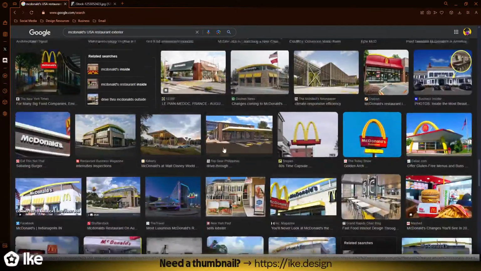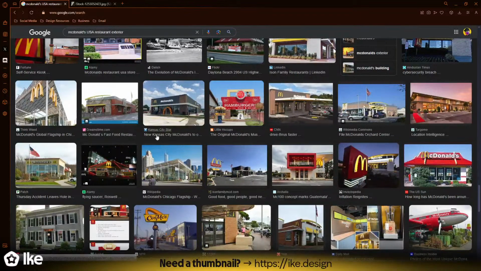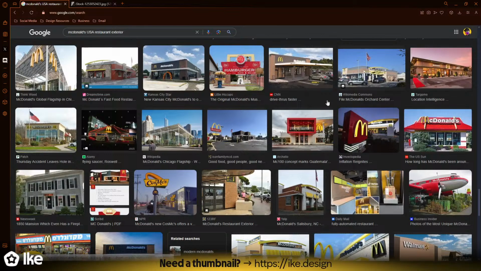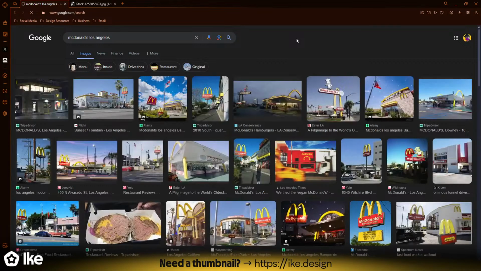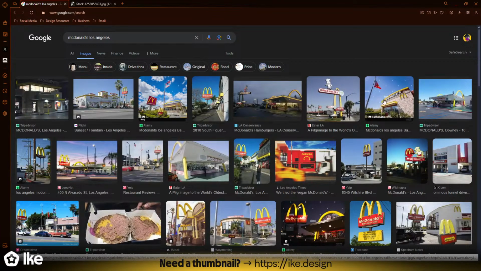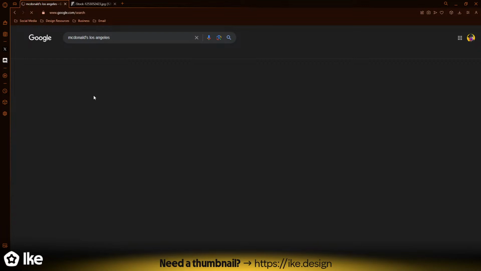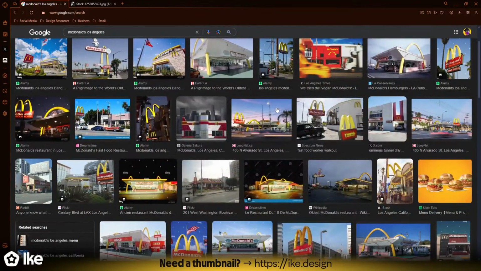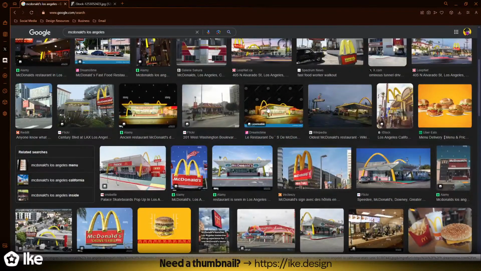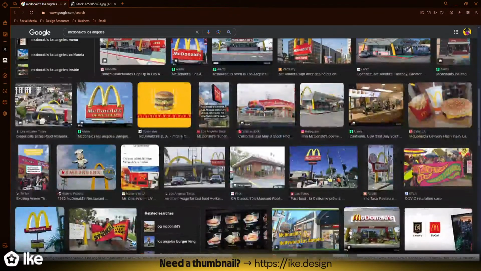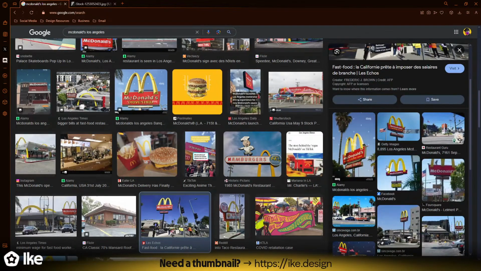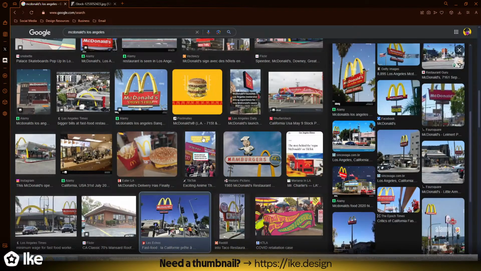I'm asking for large pictures off of Google and it's giving me some like 1000 pixel stuff. 1100. It's not good enough. McDonald's Los Angeles or something like that. Yeah, good shout. McDonald's Los Angeles. Yeah, there's some stuff there. Size large. Or maybe I just use the sign, like this, the street signs that they have. Maybe I just use that and I grab some other ones from different brands.